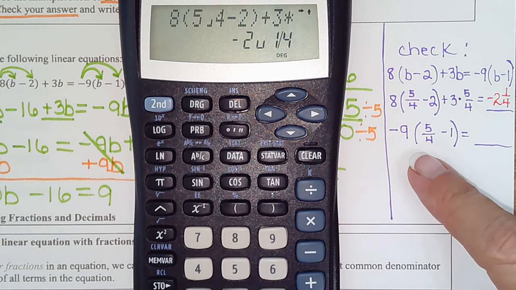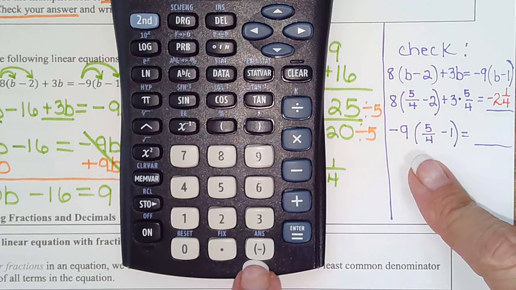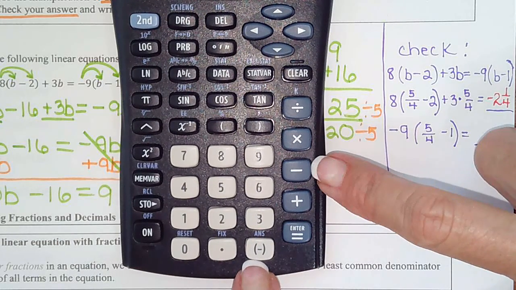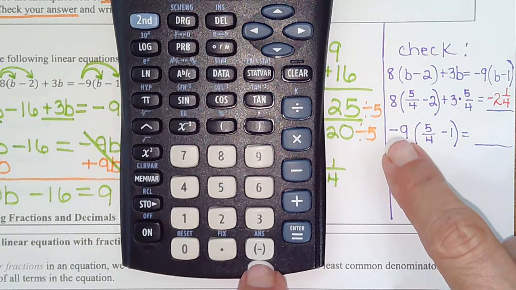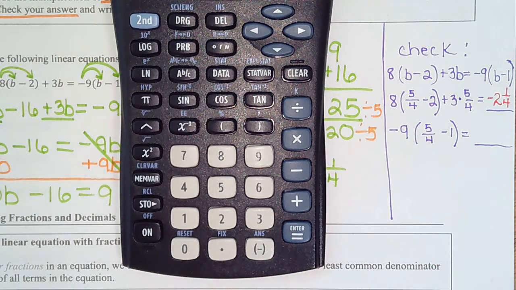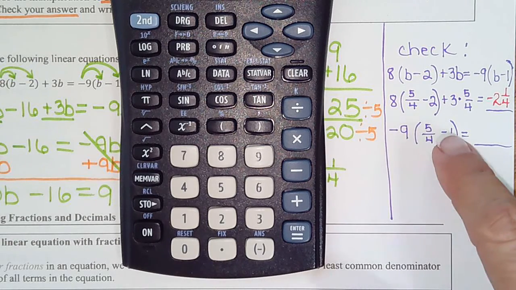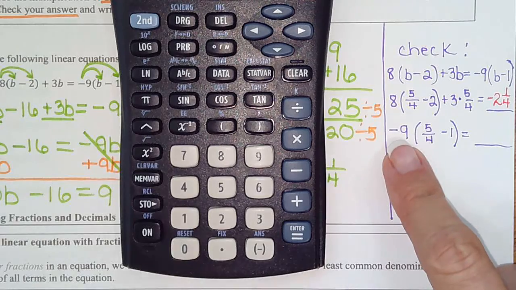So to check the second line, this right here, by the way, is a negative. This is subtraction. They're not interchangeable. So this is a negative here, so I use this sign. This is subtraction here, so I use this. Sometimes students go, well, I never know whether it's a negative or subtraction. Well, if it's in between two numbers, it's most likely subtraction. But here it's not, it's out in front.